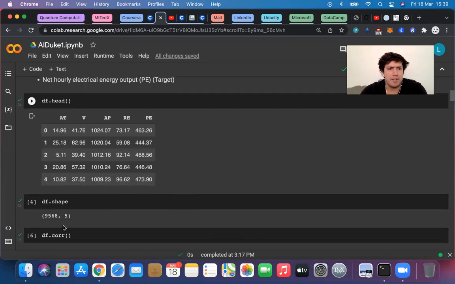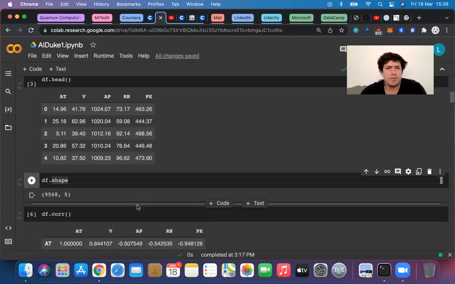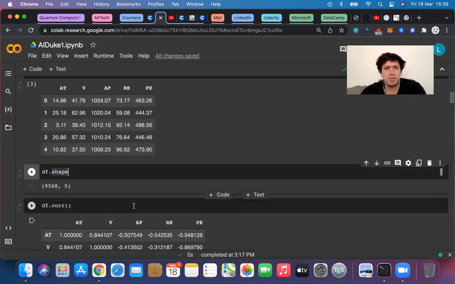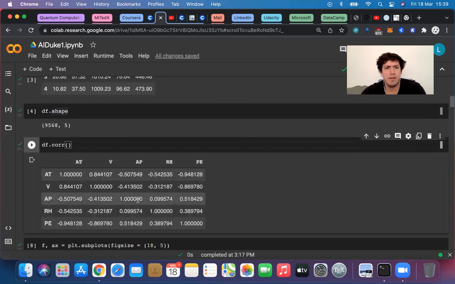And I see the shape, so I see that there are 9,568 rows or observations and 5 columns. So it is pretty quick with pandas to check the correlations. And here we have them.